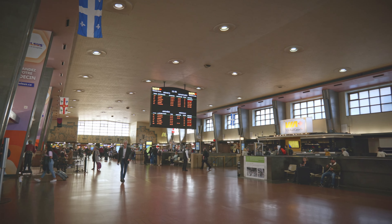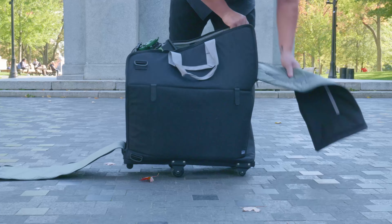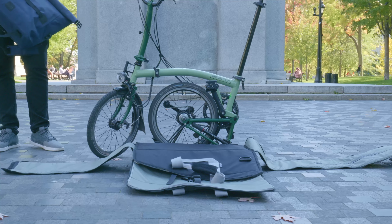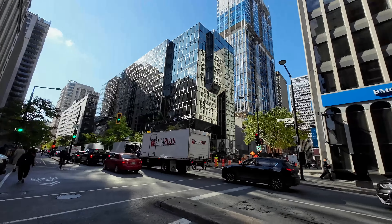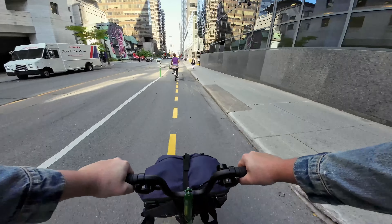It's been eight years since I've been here, and this is so exciting — glad to be back in Montreal. Last time I was here as a broke bike messenger. We walked about half a block from Gare Centrale to a nice little park called Dorchester Square. It was now time to unpack the bike and hit the streets of Montreal. It's about 1pm, and my Airbnb check-in isn't for another few hours, so we're going to hit the streets.